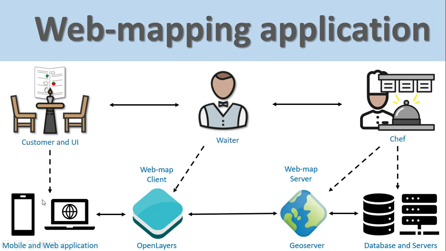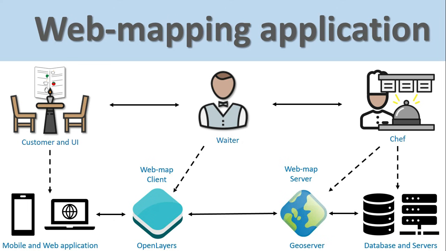So every time the user performs pan, zoom or any other activity on the map client, that is OpenLayers, it has to collect the information regarding the request and send these requests to the map server, that is GeoServer in our case. Then once the information is processed and maps are available from GeoServer, OpenLayers accepts this map, conveys it back to the user and renders it onto the screen. There are many popular web mapping clients like OpenLayers. One of the popular clients is Leaflet. In our course, we'll be understanding the functions of OpenLayers.